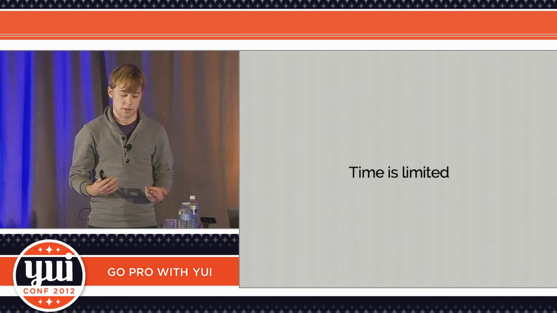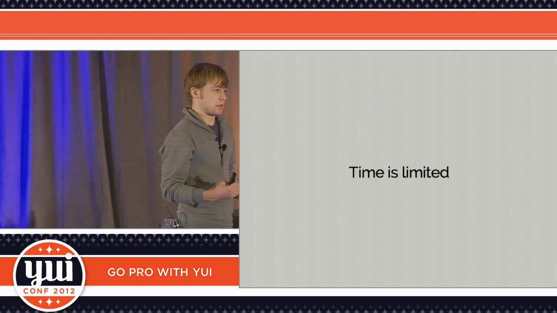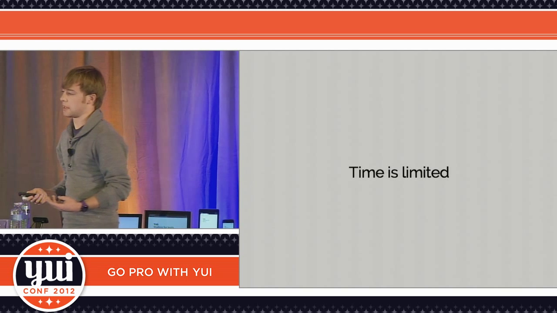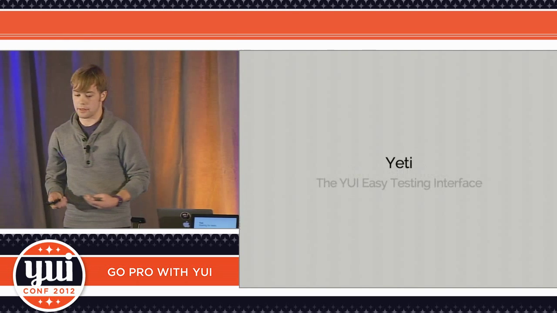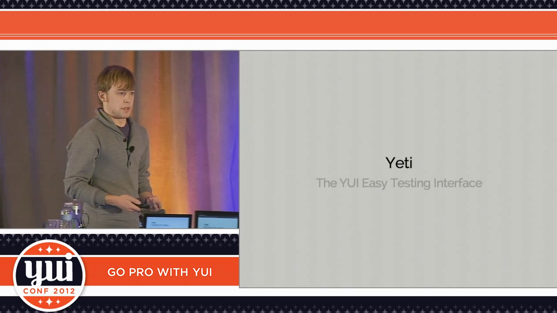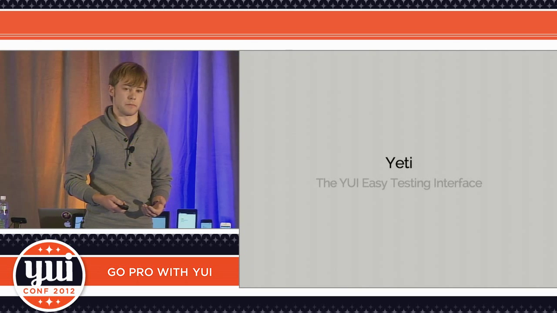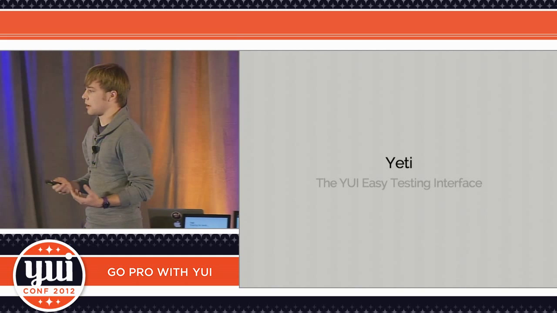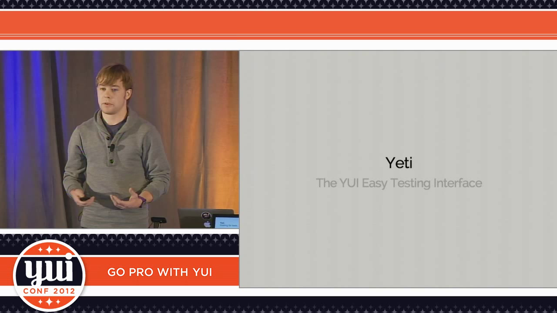But all this stuff is supposed to help you write better software. And it's supposed to help you make the best use of your time because it is limited. And I'll explain more about that in this talk. But mostly what I've been doing for the last year is writing and improving Yeti. Yeti is something that we use at YUI to test it before we release it.